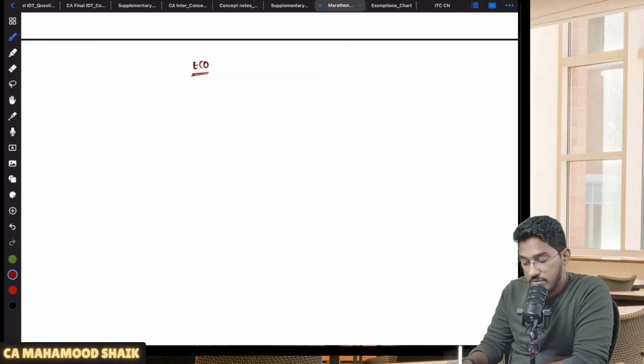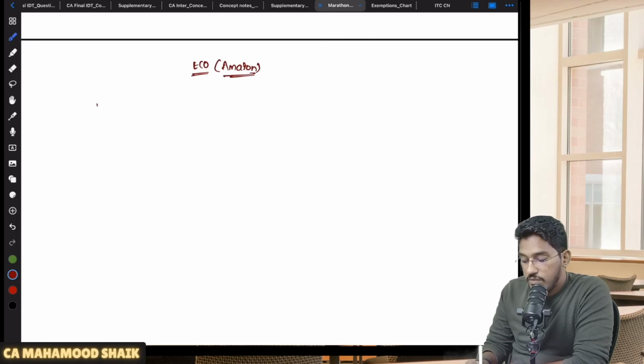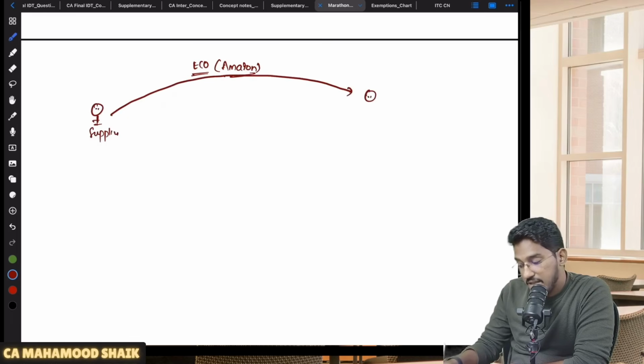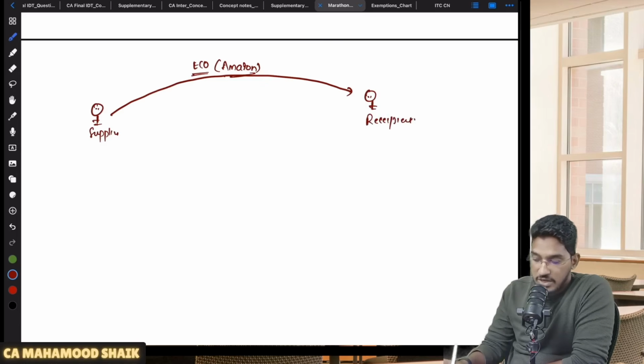And what is that e-commerce operator? Let us say we have Amazon. So Amazon is an e-commerce operator. Practically, in the Amazon business model, there will be suppliers who will be registering with Amazon. On Amazon, they will list the products. And there will be a customer, like you and me, who will go through Amazon and place an order. So let us say I liked a mobile phone and I placed an order on Amazon.